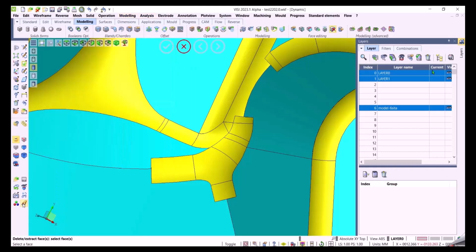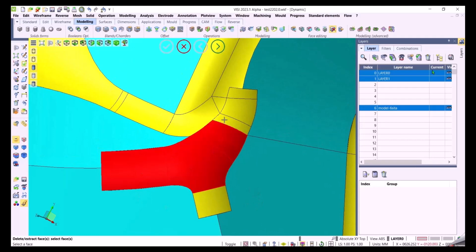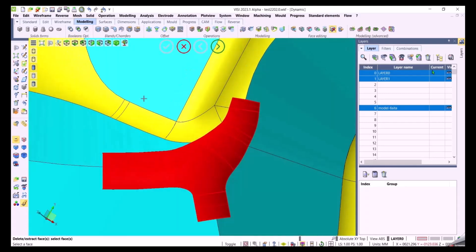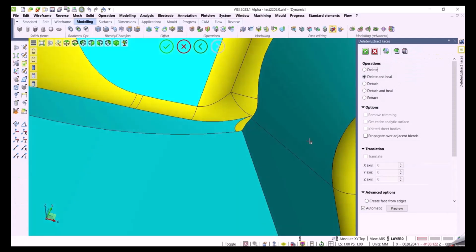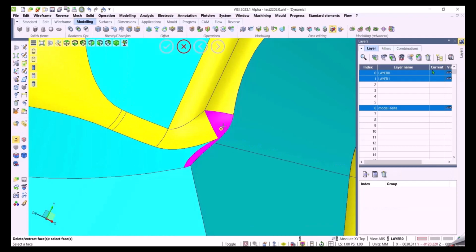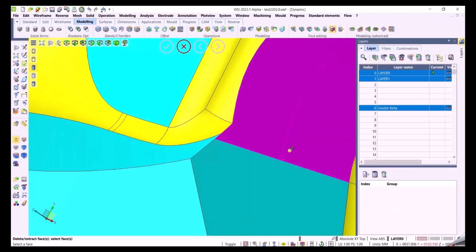And basically just pick all of the edges. So when I say pick all the edges, you also want to include that triangular shaped edge where the actual blend stops. So that's why you see those little windows. You can see how we drag window on all sides, and basically here's that little triangular shape that the edge leaves behind. Basically once we have this selected, we select delete and heal. You can see how it actually heals off that area much easier. So from here, we'll clean this up a little bit further, and you can see how it cleans up that area too.